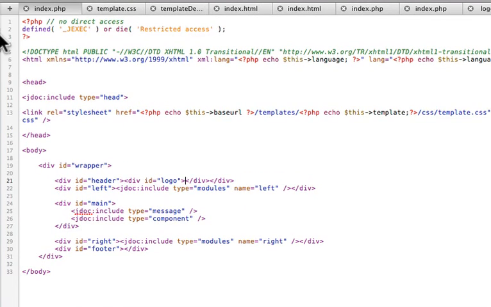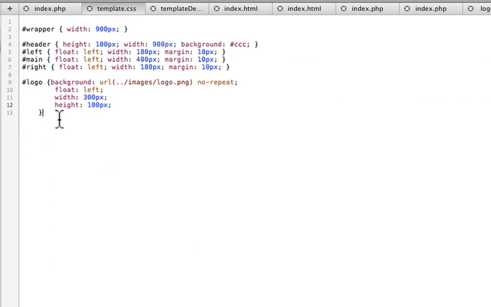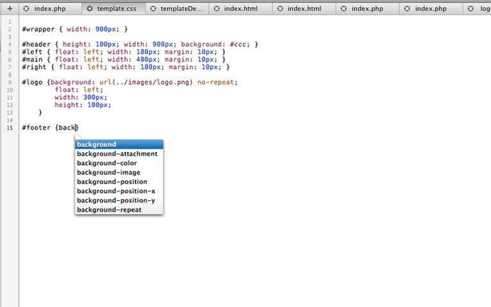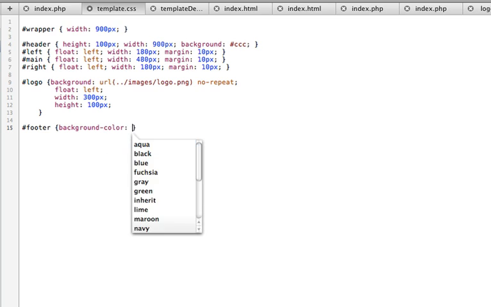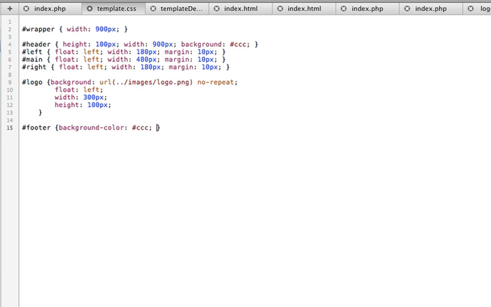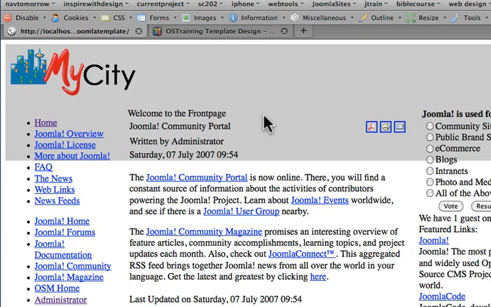All right, let's take a look at our footer, the last section of what we're trying to do here. Div ID equals footer. Again, we need to insert the code to bring the footer module into play inside the footer div, and now we need to define how the footer is going to look. So we just come down here, #footer says this is a div, not a class. Let's make it the same color as our header area. Give it the same width as our header area. That makes it a nice, even-looking template. Give it the same height. And now our footer is there.